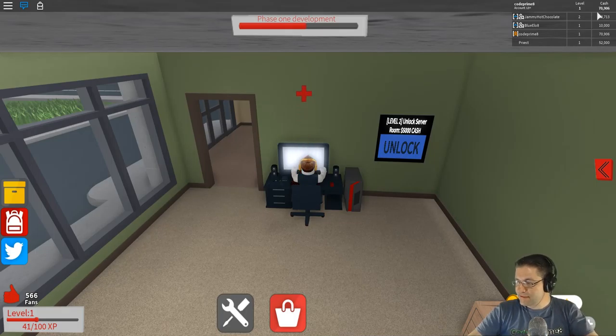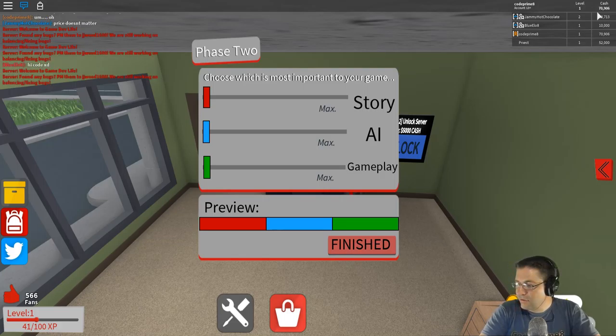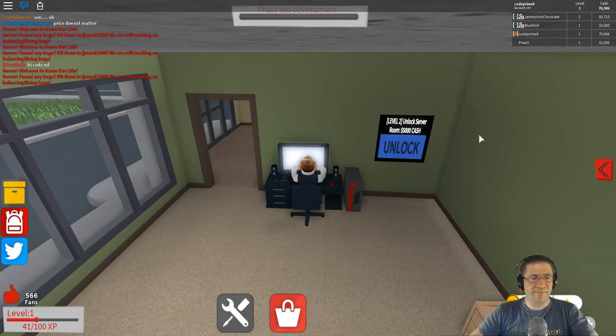Let me go ahead and message this guy. I don't think my code worked. I tried to give me code primate, but no go. How are we going to do this? Story's going to be awesome. Well, you don't really need a story, but the AI has got to be spot on. The gameplay, we're gonna max that. We like good gameplay. Yeah.